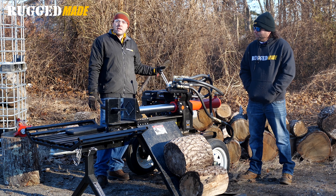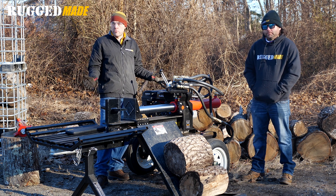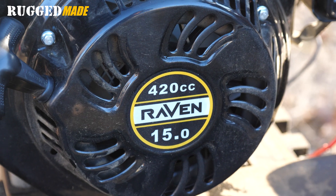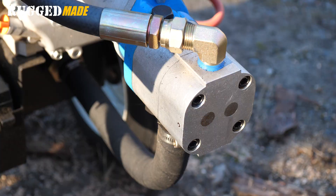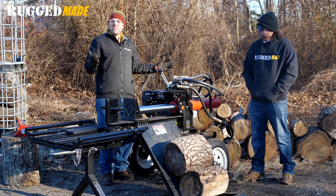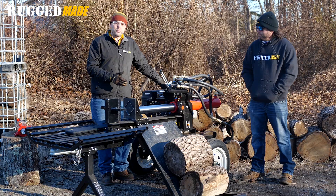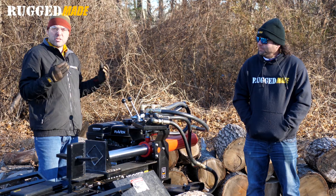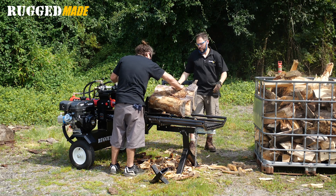The main thing we did was take a 10 horsepower engine with the 16 gallon per minute pump — the standard spec on our RS322 — and swap in the 420cc Raven engine, which is approximately 15 horsepower. We wanted to see if it would turn not only the 22 gallon per minute pump standard on our 700 series splitters, but the 28 gallon per minute pump, which normally would require a bigger V-twin 16 to 20 horsepower engine. So far we've had great success — the extra displacement from a Honda GX390 to a 420cc seems to be just enough, and we've had no problems with the pump.